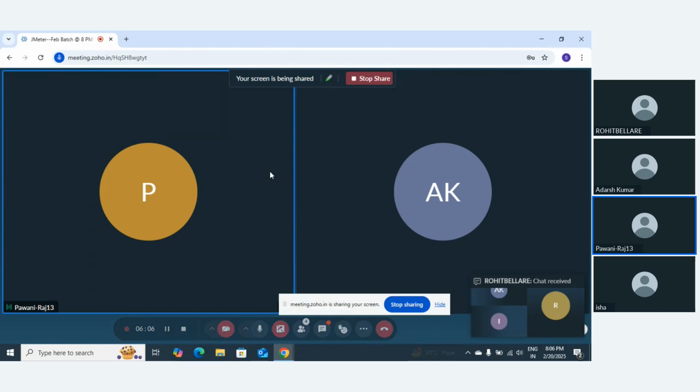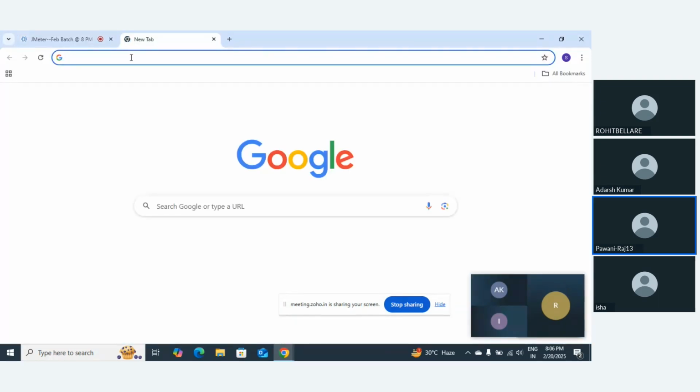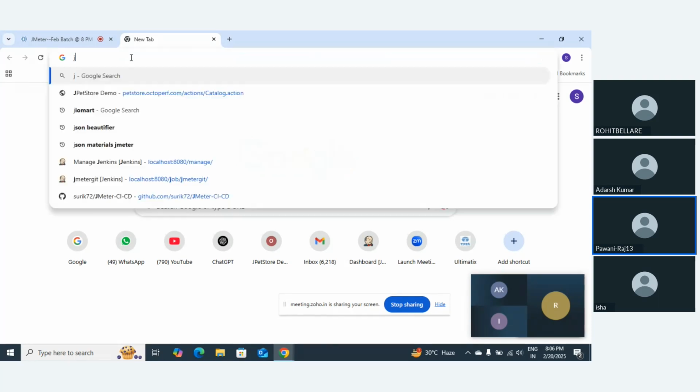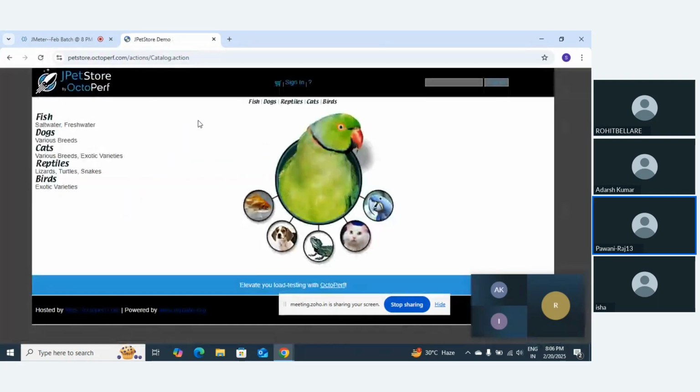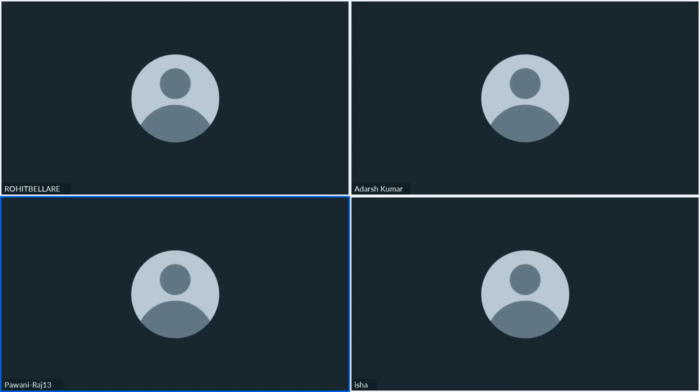Okay, yeah. Today's class, like yesterday, I explained how to open JMeter, how to install the certificates in both browsers, Chrome and also Firefox, and how to identify the scenarios. I said how to identify scenarios. So now in this particular class, just 1 second. Okay, I will share my screen.